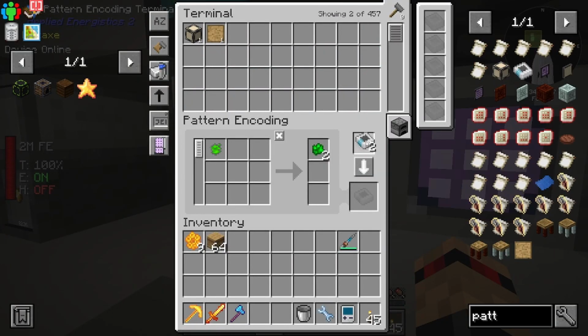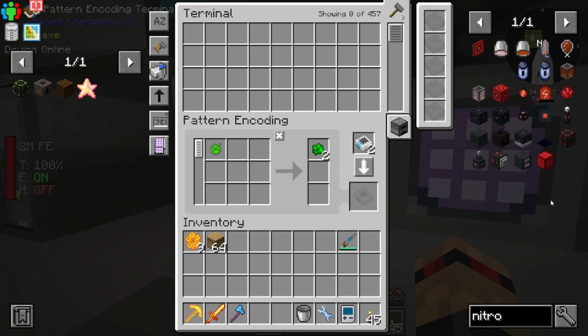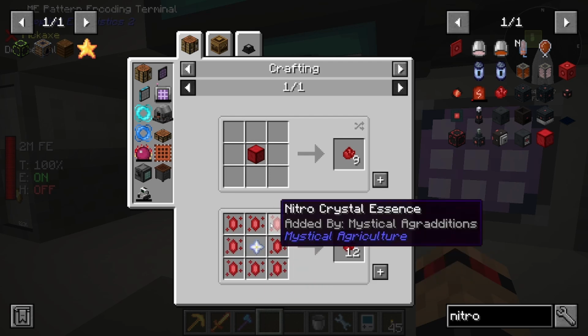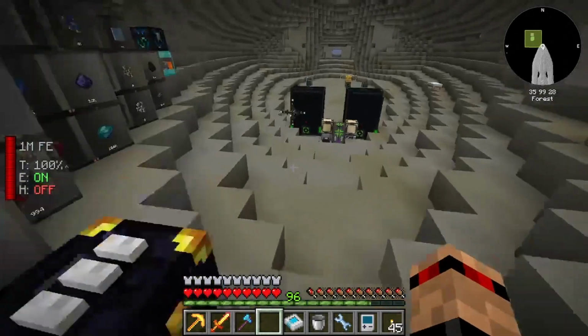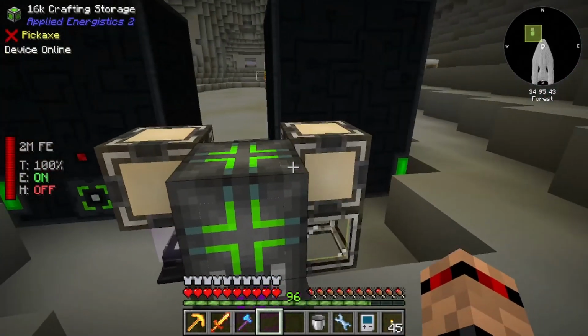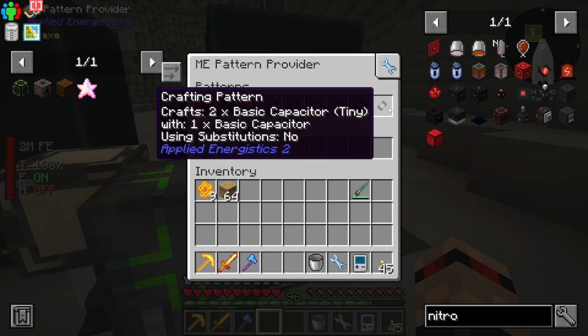Pattern. So I've got a couple of blank patterns. Nitro crystals, these ones. Oh, they've left this in. They removed this from All the Mods 7, the main pack. I don't know why. I never really use Mystical anyway, but maybe someone thought it was OP or something, who knows.